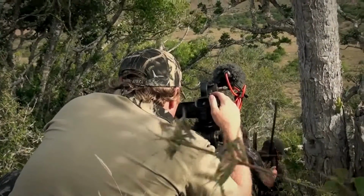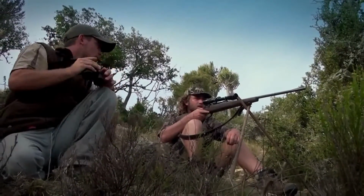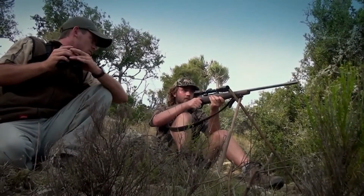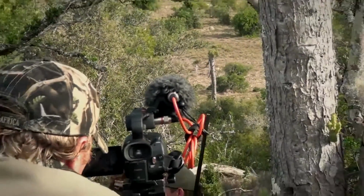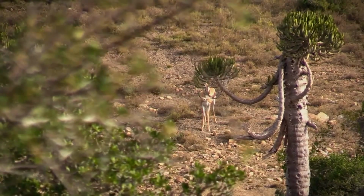Finally the moment came, I crept forward, making as little sound as I can. I got my frame in place and the buck was out in the open. It looked like it was going to go down right now. Pressed record, it was all systems go. And then the springbuck moved behind a cactus. And the cactus was in frame. Matt could have taken the shot, but I just didn't have the shot I was looking for.